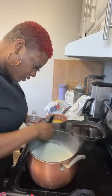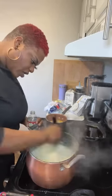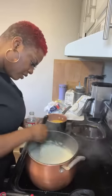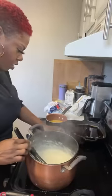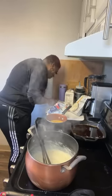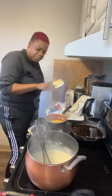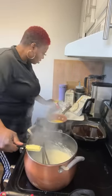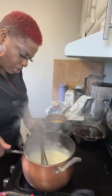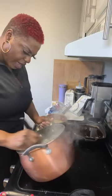I don't want no lumps. I don't like how this whisk is doing in here, but I don't want nobody's lumps. I don't know about you. Honey, I'm going to put a little more butter in here. Okay, I ain't going to put no more water in there either. I'm going to put a little more butter in there. Okay, y'all, I don't need all of these. That's enough, I think. That's a lot of potatoes.